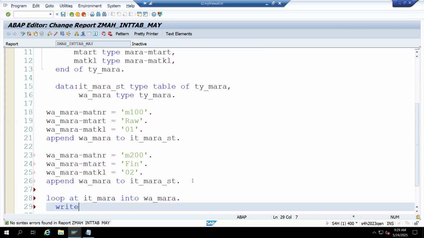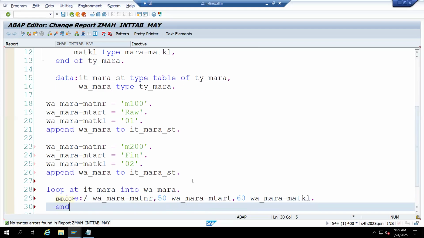Write statement work area_Mara-material number, maybe at 40 position, 40 is the size, right? Material numbers here. 50 position work area material type. Maybe 60 position work area_Mara-MATKL and endloop.